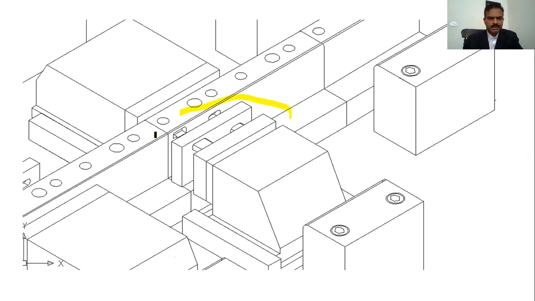Closer look at the piercing arrangement here, and also pay attention to the arrangement done to move the slide in and out. You have made a channel, a track in which it can slide in and out, and of course it should be a sliding fit so that the clearance between the punch and the die will be constant all the time.